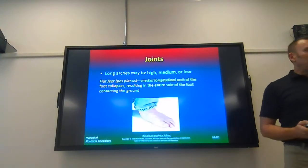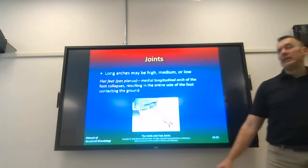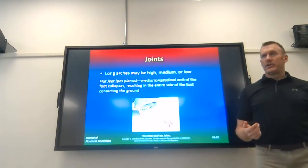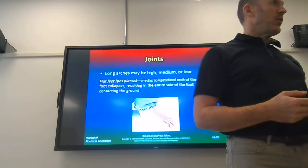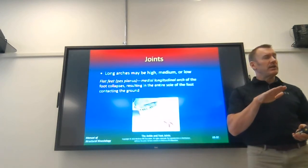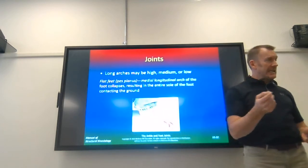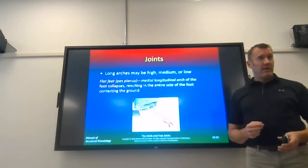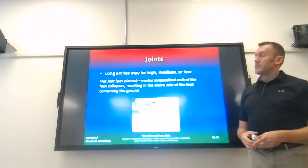So long arches, medial and lateral, can be high, medium, or low. So flat feet, the condition is known as pes planus. Flat feet would be a collapse of the medial longitudinal arch. So in a case like this, you probably want to get some shoes where you have some arch support on that medial side, because with this type of condition, there can be a lot of compression against those structures on the underside of the foot. So blood vessels, nerves, muscles, tendons, ligaments, all of those things can be inflamed as a result of this type of condition if you don't have adequate arch support. So in this case, you'd want to find some shoes where you're able to get some support on the medial side.